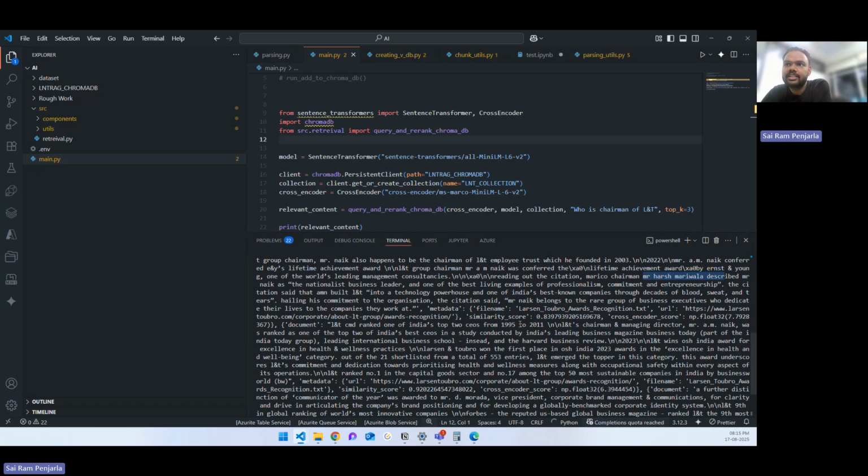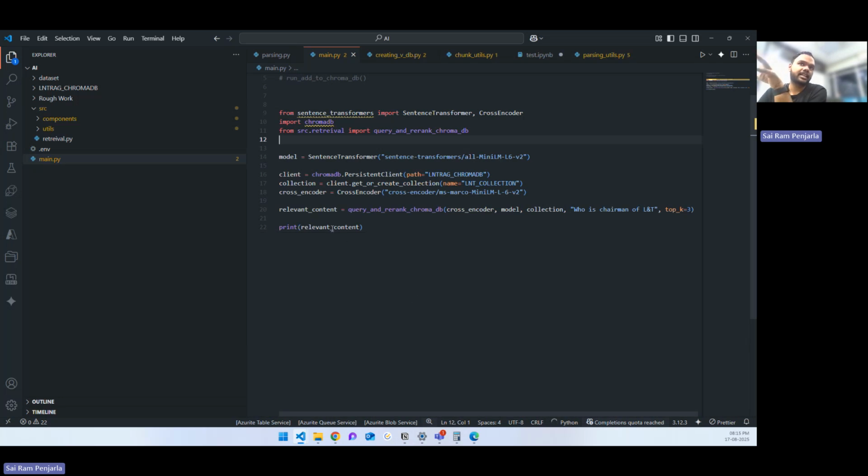Okay, we have the name somewhere in this one. So we were able to retrieve the relevant chunk. There you go. L&T's chairman and managing director, Mr. A.M. Nayak. We can see that here. So our relevant content is ready to be sent to the LLM model.